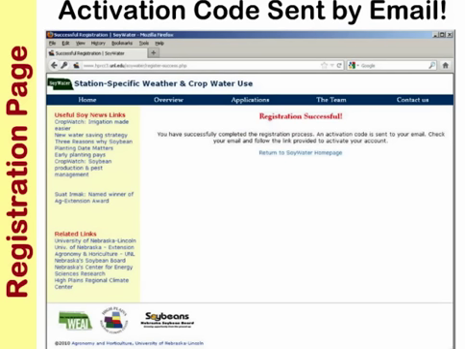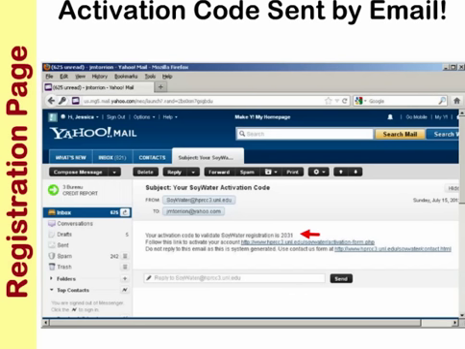button. In this page, SoyWater is telling you that the registration is successful if all the inputs in the prior slide were okay. You will receive an email message through your inbox with the 4-digit activation code that is highlighted by a red arrow. Be sure to write that down on a piece of paper and follow the link provided to you on that second line to go to the activation page.